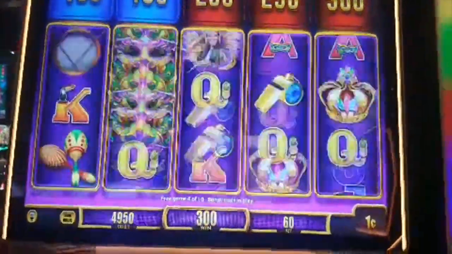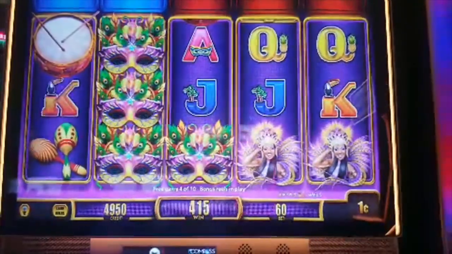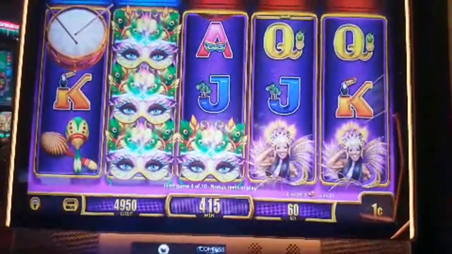Ah, man, I'm not sure what the dollar signs do. They got to do something together. We got more wilds over here. All right, that's not bad. Good to see you. How's it going?